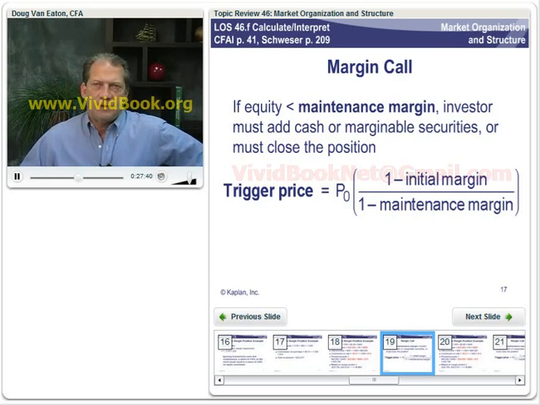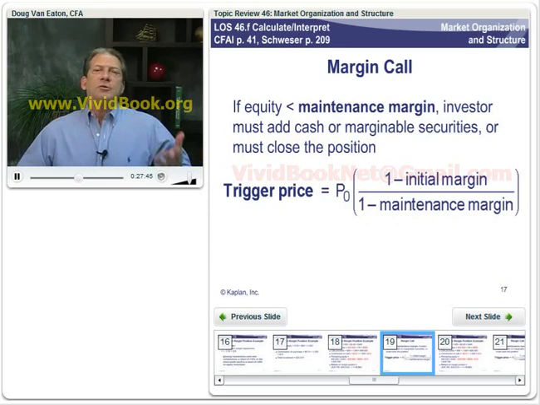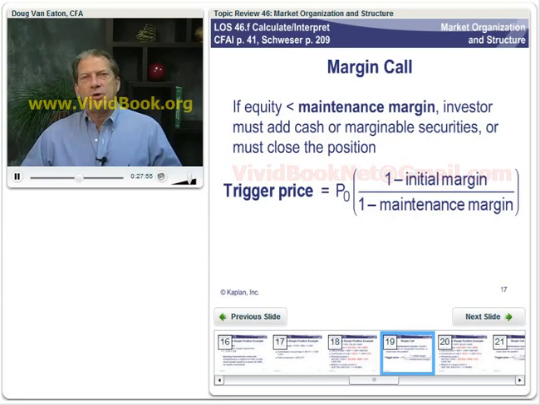Now, if you can't remember this formula, I'll tell you two ways to attack any problems that want you to figure out what price you'll get a margin call at. One, on the exam there's only 3 answer choices. Okay? So start with A. Use the price. Figure out, well, if the stock fell to that price, what would be my margin percentage, just like we did on the last example. And if you test 2 of them and they aren't the right ones, you know it's the 3rd one. So 2 short calculations should do it for you.